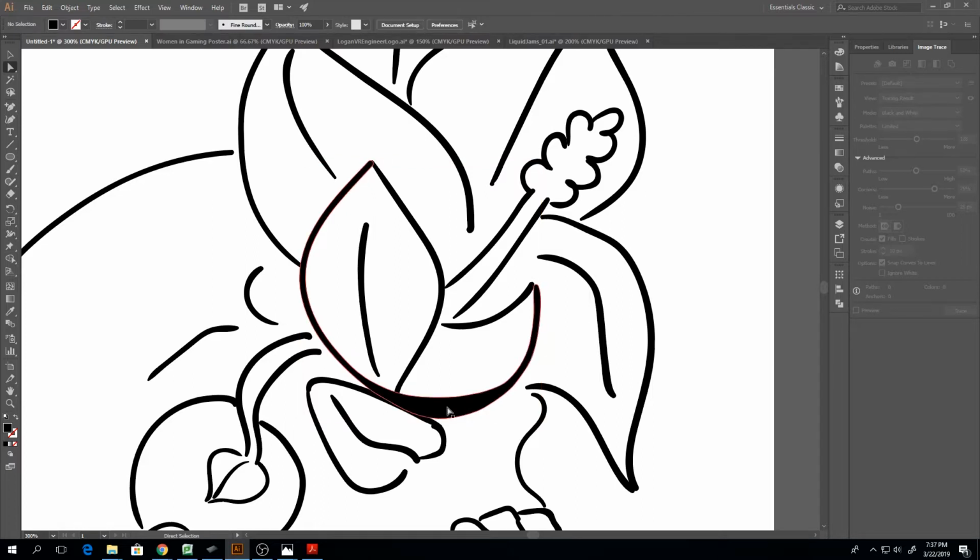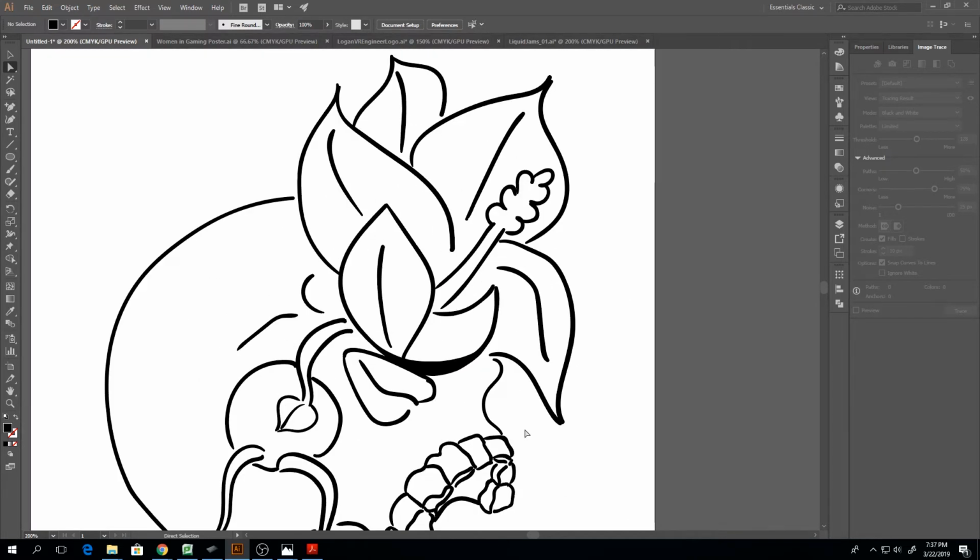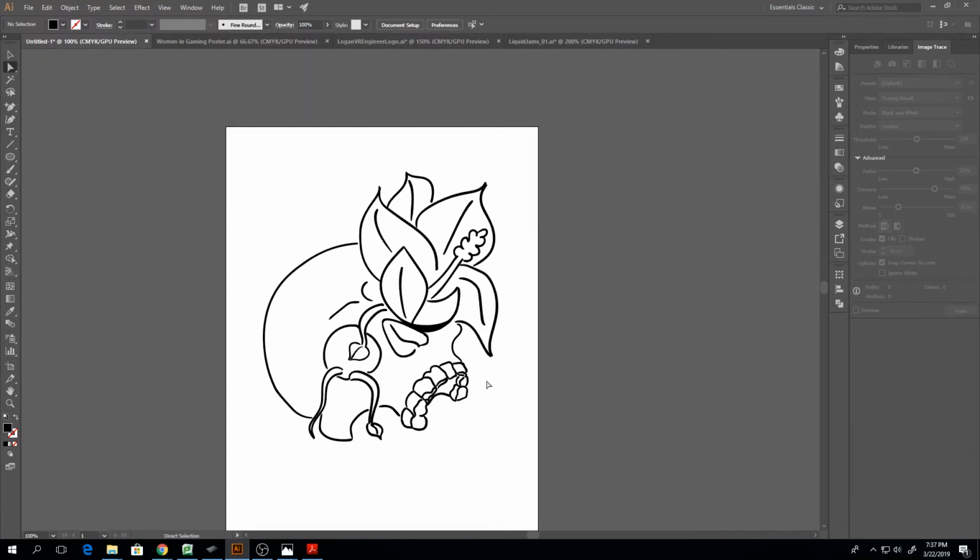I'm not really happy with this form because it doesn't really show that this is a shadow. It looks like this is one continuous piece of the leaf. It also kind of merges with the nose there in a really weird way that I'm not necessarily happy with. You can see that there's a gap that's clearly defined here. Then you just get rid of it there. But it gets the point across, right?